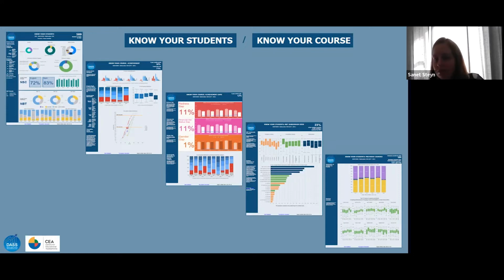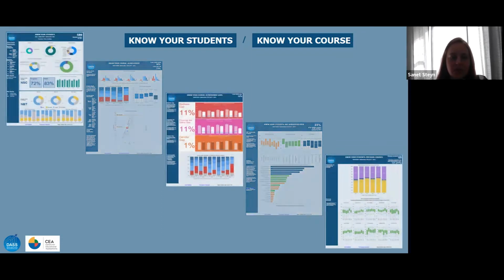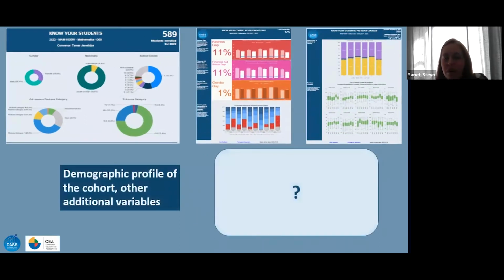If you are a course convener or a lecturer within a course, you know certain things about that course, what the pain points are, what the typical hurdles are for students, etc. And in addition to that, you now have access to this type of information. So let's look at what you can actually get out of this report. The first thing we want to highlight is these couple of pages. We have some information on page 1, page 3, and page 5 that summarize the demographic profile of your cohort and any other variables that are there.